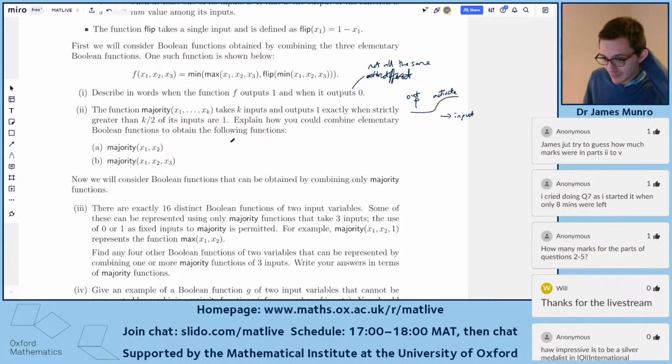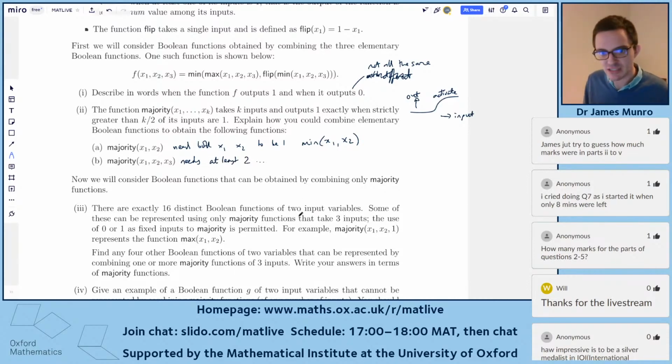Okay, so we've got some votes going on here. Are these things going to activate and be 1? For this one to activate, this would need both x1 and x2 to be 1. So needing both of x1 and x2 to be 1, that's the same thing as minimum of x1, x2. The majority of these 3 things needs at least 2.